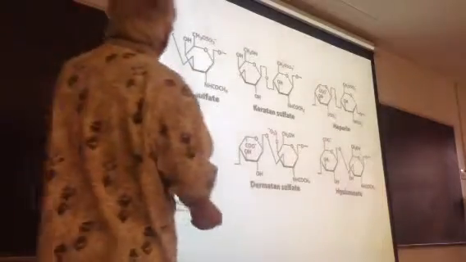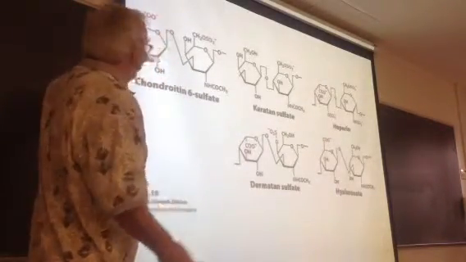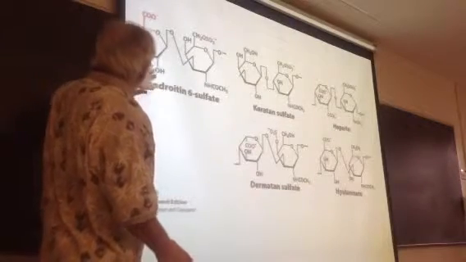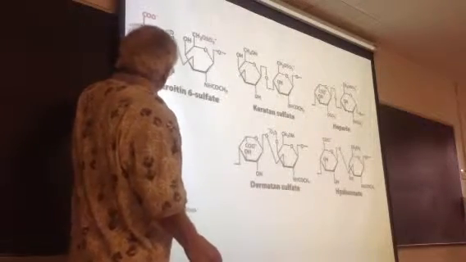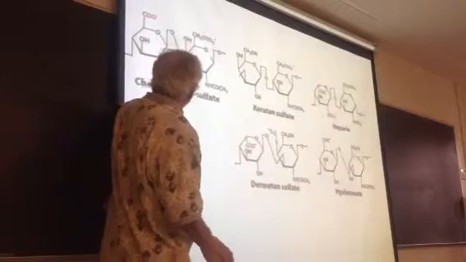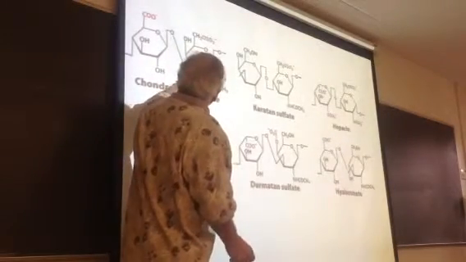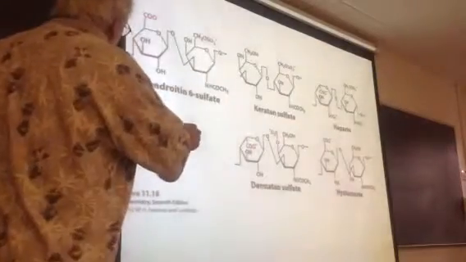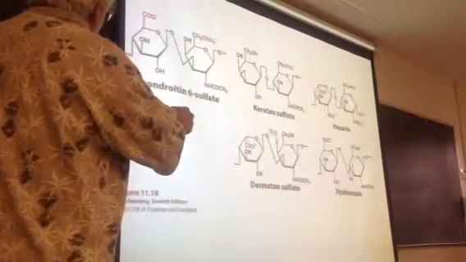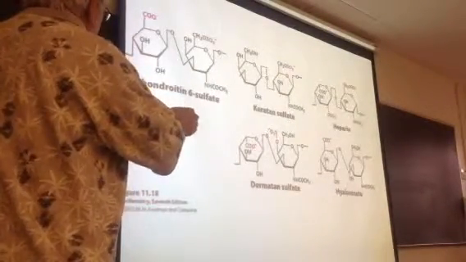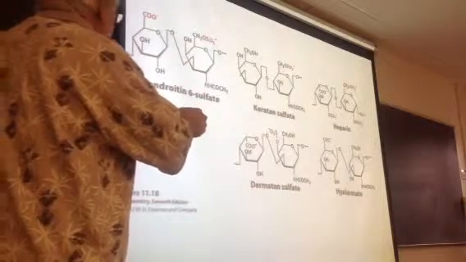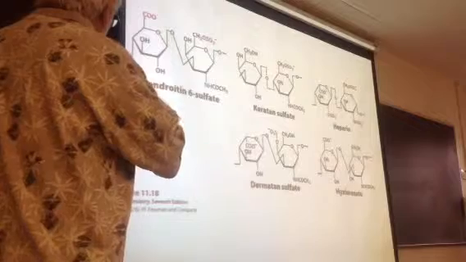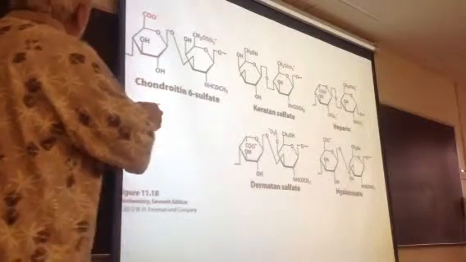So here's chondroitin sulfate, one of the biggest ones in joints. So here's a glucose-looking molecule. Here's a glucosamine, N-acetyl glucosamine. But both of them, notice in the number 6 position, there's some change. Either a sulfate's been added, instead of a hydroxyl group, the sulfate with the negative charge, or in this case, it's a glucose that's been oxidized.